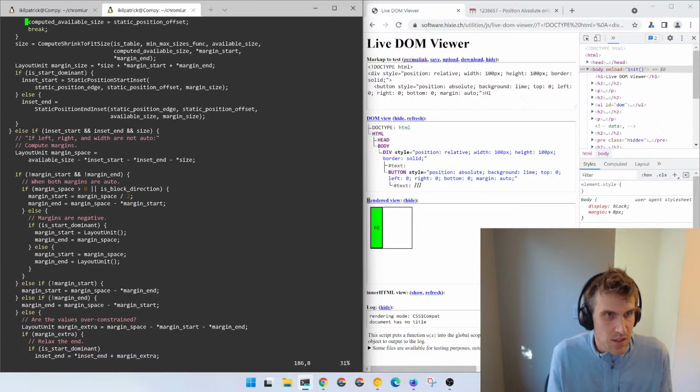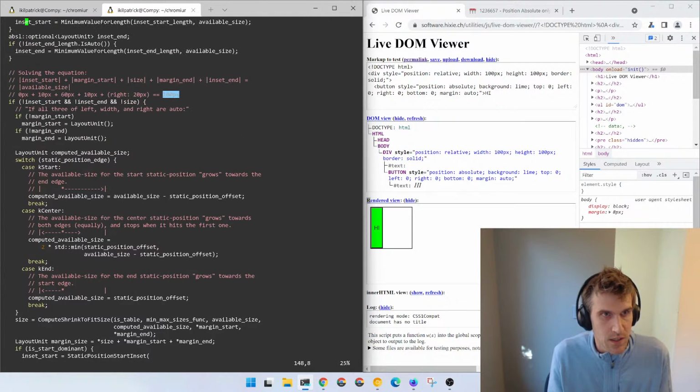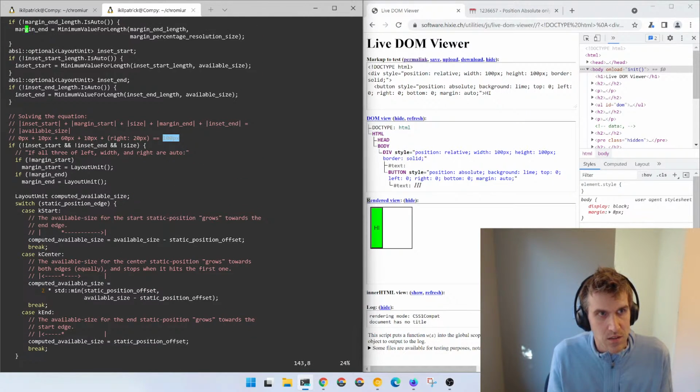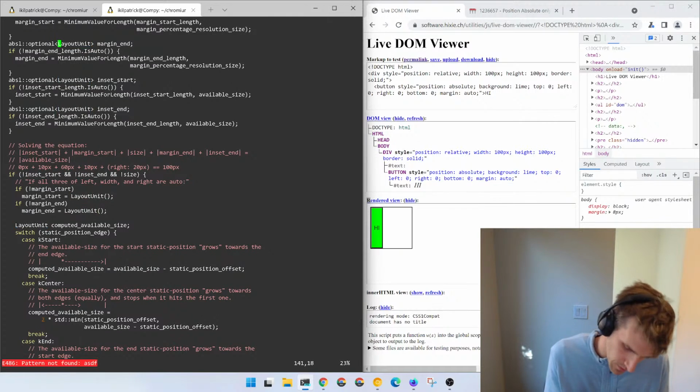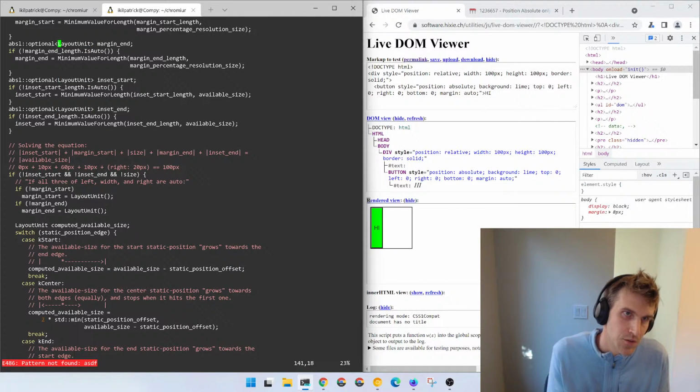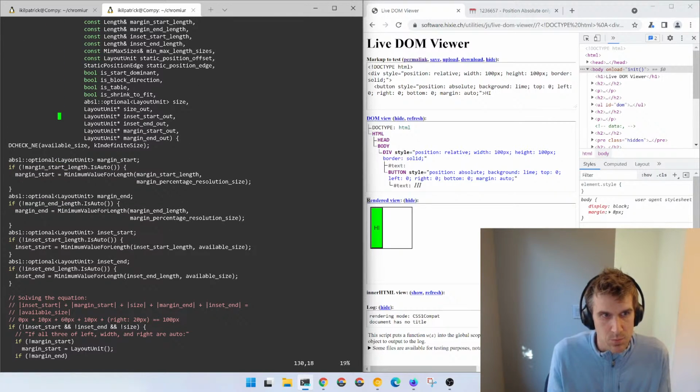If you're just getting into Chromium code as well, a really interesting thing to note is that the layout unit class is very, very interesting. Browser engines do all of their layout calculations using fixed precision. So what is fixed precision?